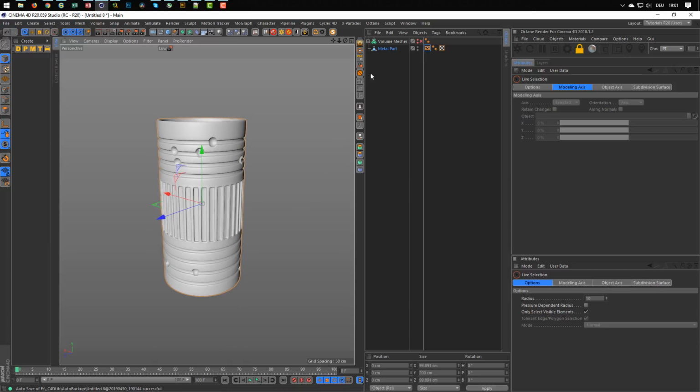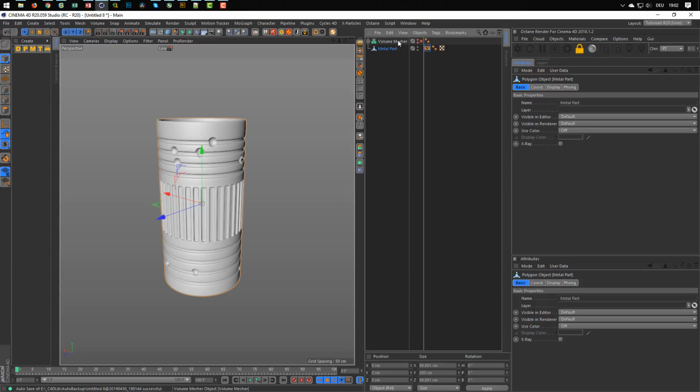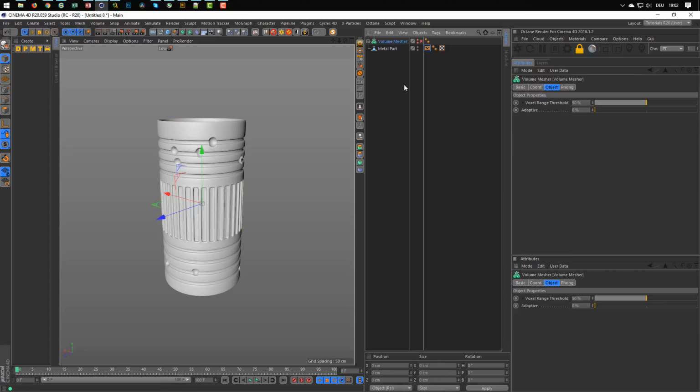The next step, the volume measure we don't need anymore. So the patrons can already download the whole project file on my Patreon site. There you will find two versions, one for Octane and one for the physical render. And you find 4 versions. You find one for the Octane with volume measure and without volume measure. The volume measure is converted already in the one without, because this is for people who have not the R20, so they don't have the volume measure. And you will find, of course, for the physical render the same, with and without volume measure. Good. So I can delete it here.